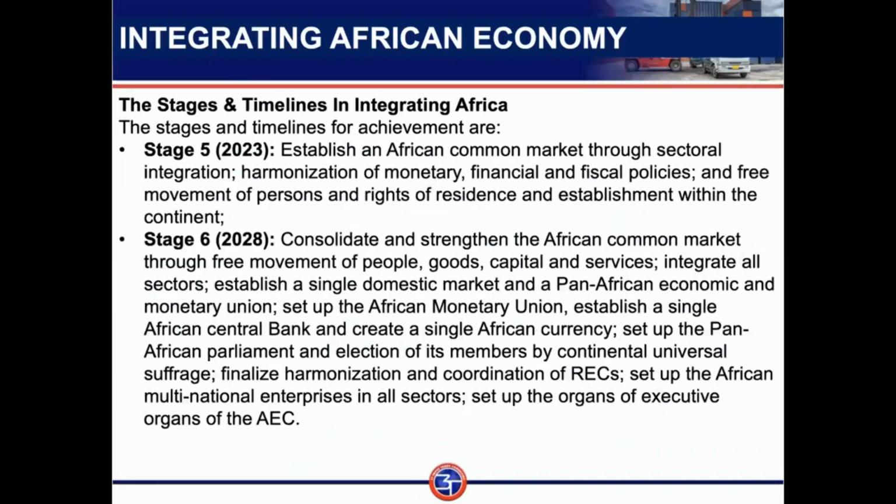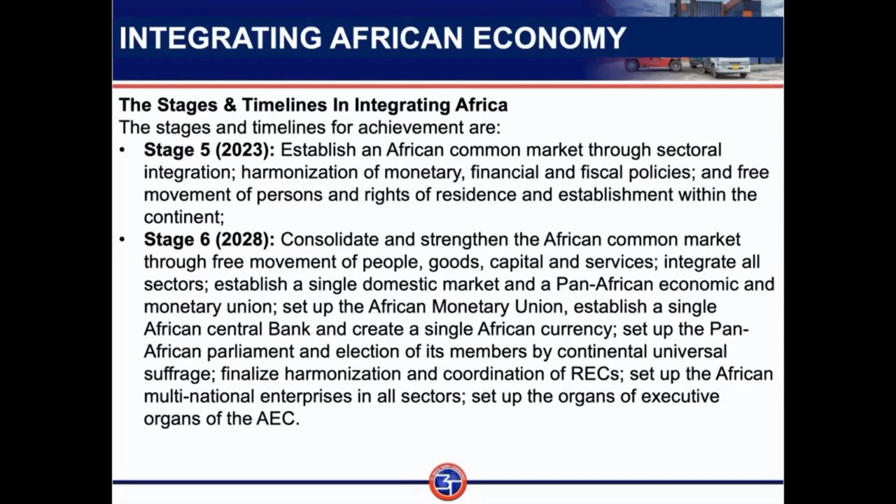By 2023, we have to establish an African common market. You know what common market means? I should be able to pick up my passport and go to Ethiopia, Kenya, South Africa, Lesotho, anywhere in Africa without a visa. Just the way I can go to about 14 countries in West Africa without any visa. Free movement of persons and capital and goods, and establish an African common market through sectoral integration, harmonization of monetary policy, financial and fiscal policy, and free movement of persons and right of residence and establishment within the continent.